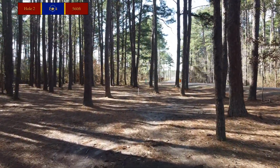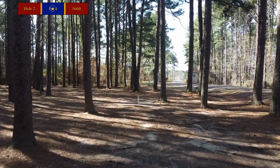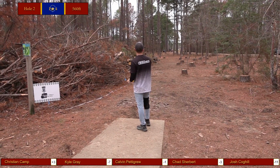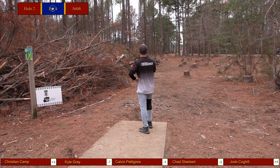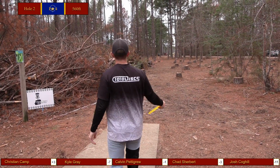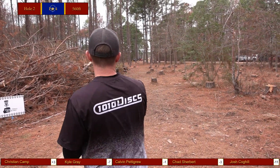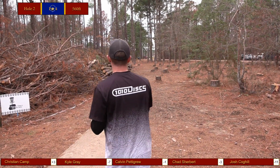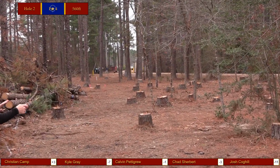So this is the short position right here where the drone is landing. We are much further out. We're just past all of these trees out into this back field. And here you see the unfortunate change that we are having to endure. Having lost all of these trees. Thankfully not all of them. Still some teeth to this hole. But you're not likely to hit first available off the tee anymore.